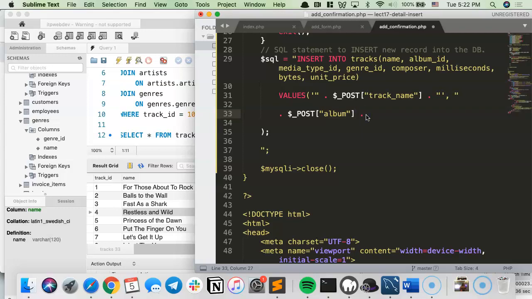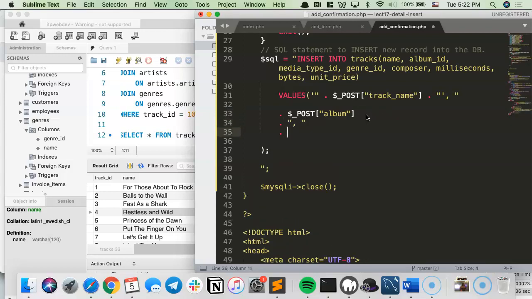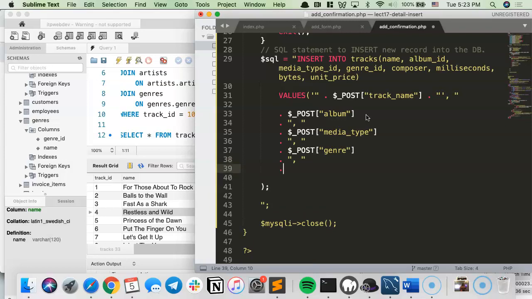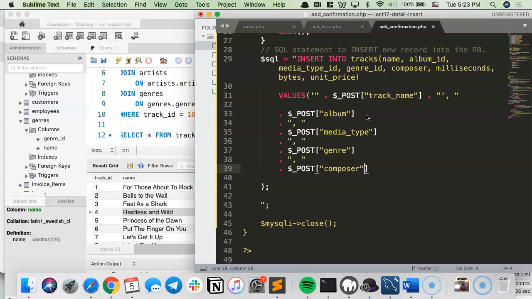Let's see, what's the easiest way to write this? Maybe comma. Oh yeah, maybe I'll just do that comma. All right, is this better to read? Okay, and then we're going to continue adding a lot more stuff. What is this one? Album, media. I guess media is media type. All right, okay, comma. Oh my, I love fun stuff. Post. We're going to do media type, genre. Fun stuff. Oh my goodness. I can guarantee you I have some kind of syntax error already, but it's okay. We're going to be able to check this. We're going to composer, so on and so forth.